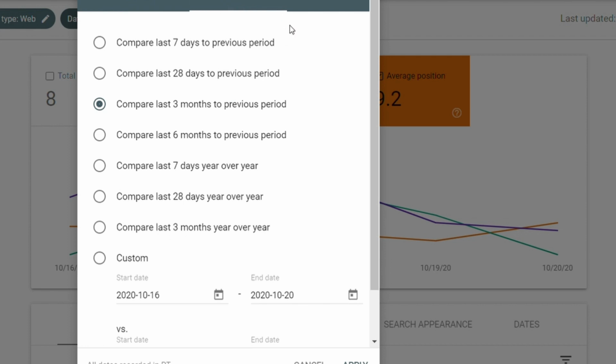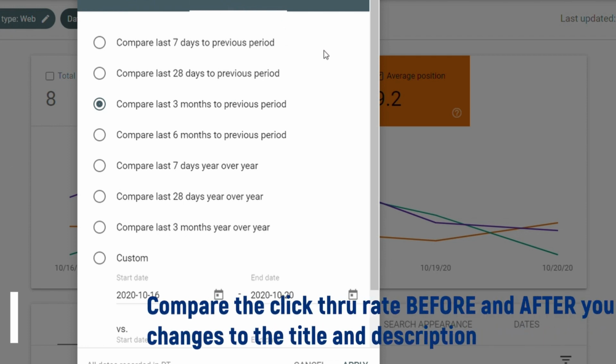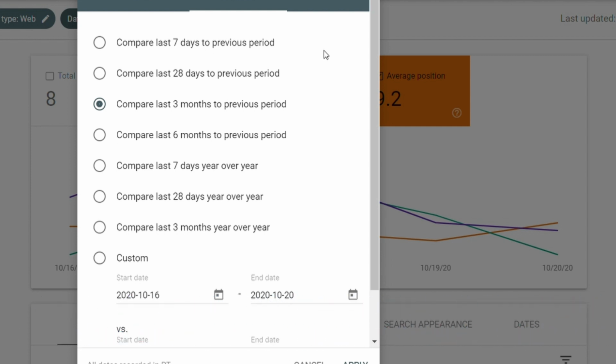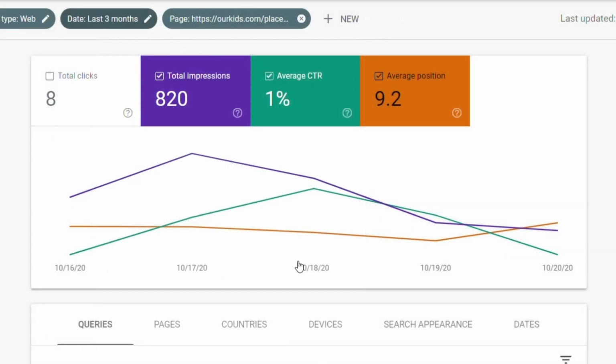Okay, so now we're going to be able to put in the last, let's say 7 days, 14 days versus what you're looking at now. So we can say, okay, in the last 2 weeks, I want to compare that to the 2 weeks prior. And then you're going to go into the particular URL. So you remember we left that up here. And then see, what is the data telling you? Are you getting more click-throughs? Is your traffic improving from that? Are you getting more impressions?